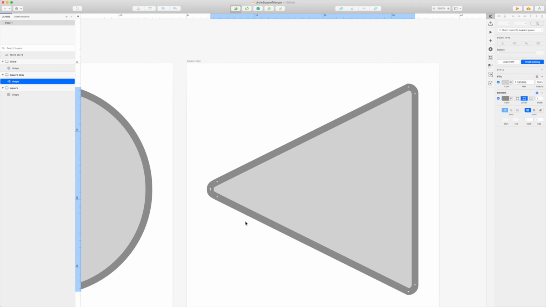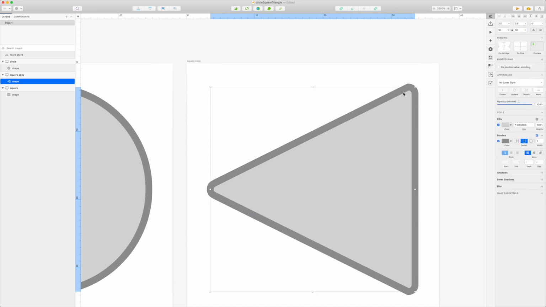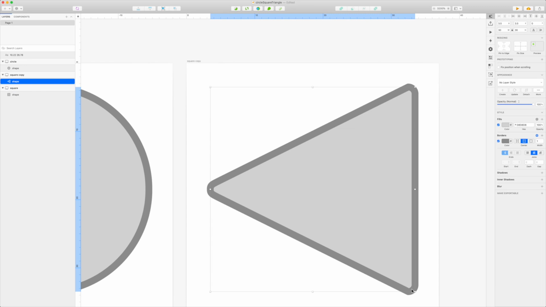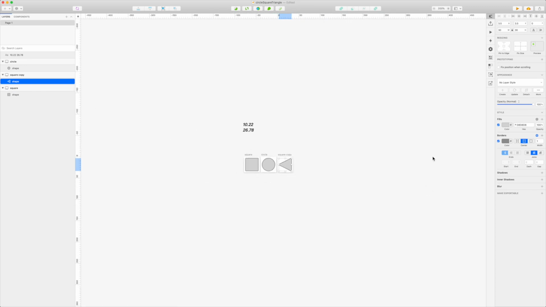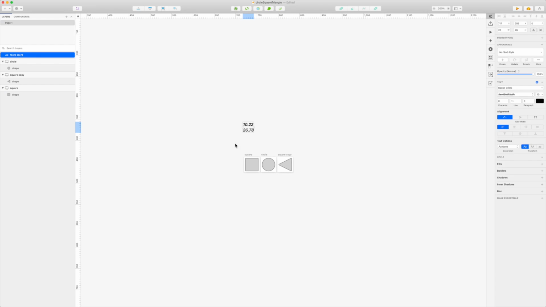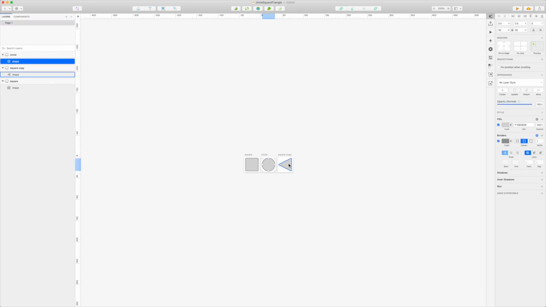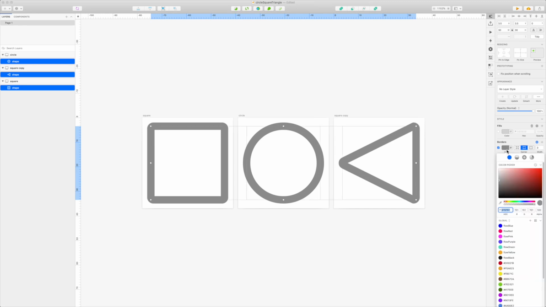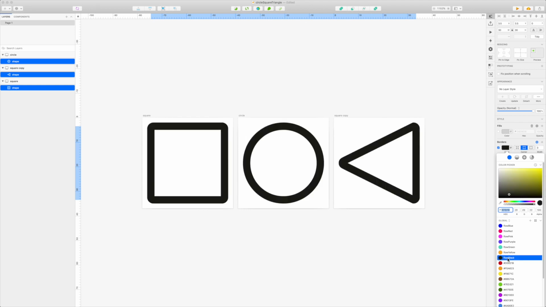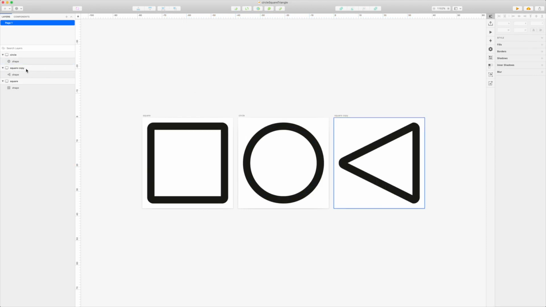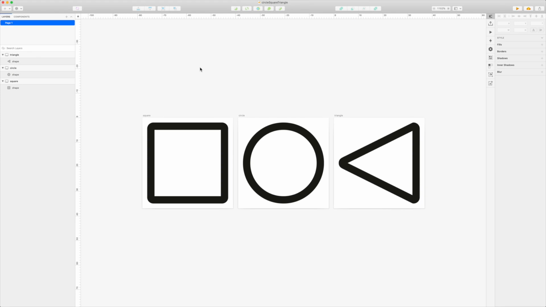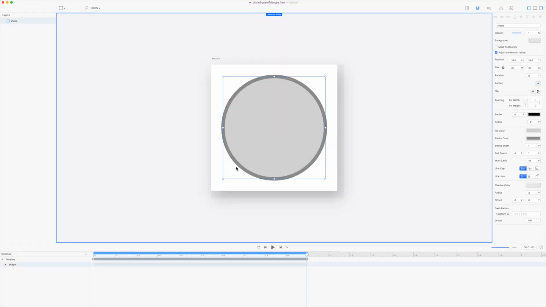Let's take the whole thing. Let's round those joins. Kind of smooths out a little bit of dirt there and there. That looks pretty good. I'm going to select these three, like that. I'm going to do this, 1, 2, 3, and now I'm going to change the colors. Okay, I'm going to call this triangle, and I'm going to move this up like that, and we have our shapes.